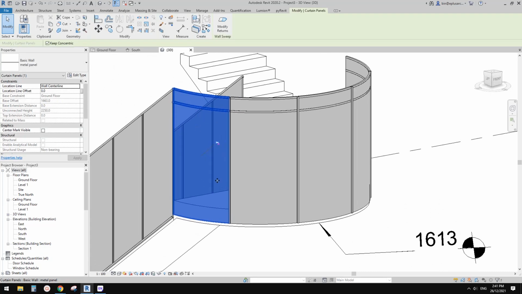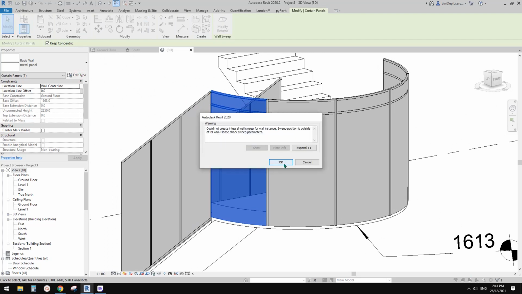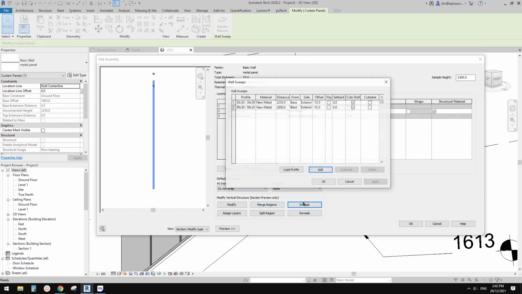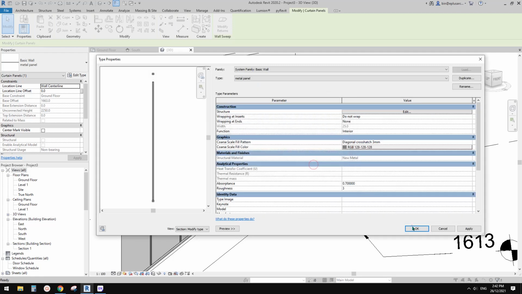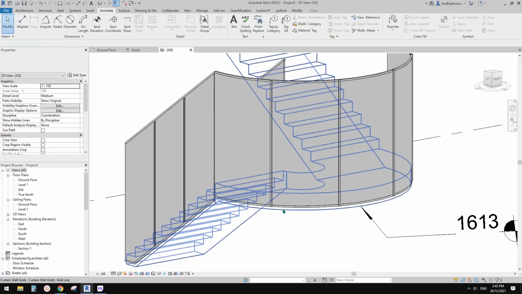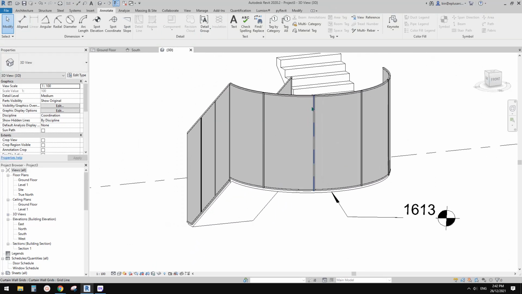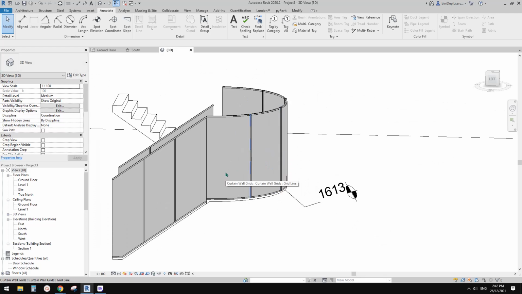Oh, sorry. I changed this one too. That's okay. So edit type. Let's go back to, because let's go here. So we just need to change. So that one's fine. This one I'll change this back to 15. Okay. That's it. So one here, one here. And then these are vertical mullion. These are sweep. This is basic wall.